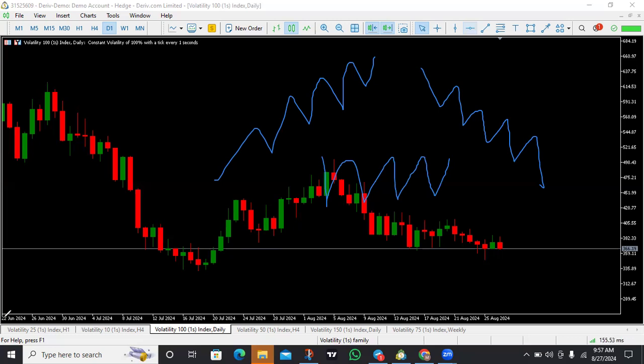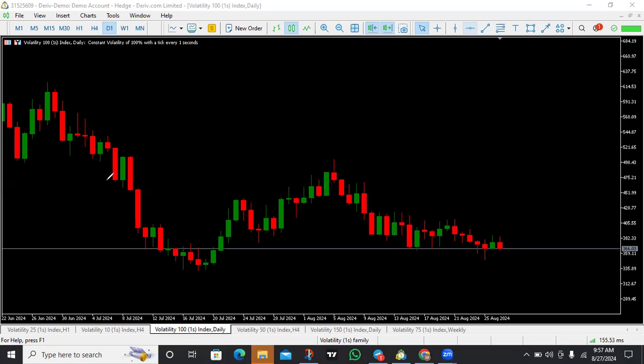So now in this particular pair, we have to go to the higher time frame to see what is actually going on. I sent this setup, even this setup here, on the daily time frame. I sent this setup on that group, and since then the market has been dropping massively.